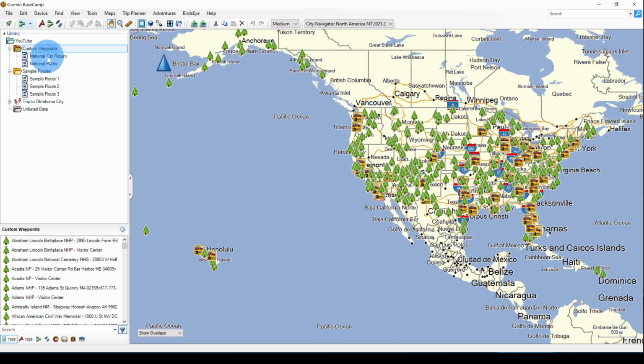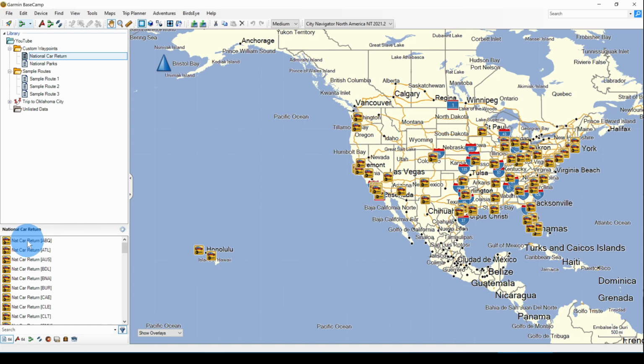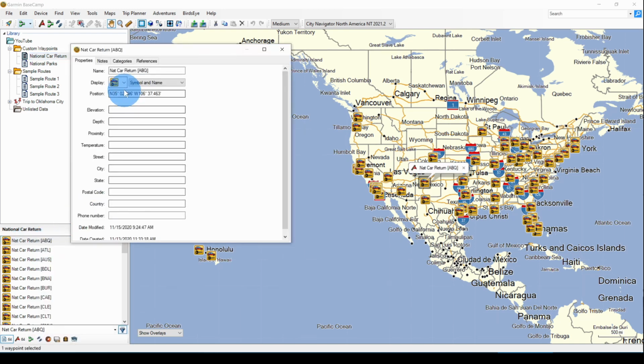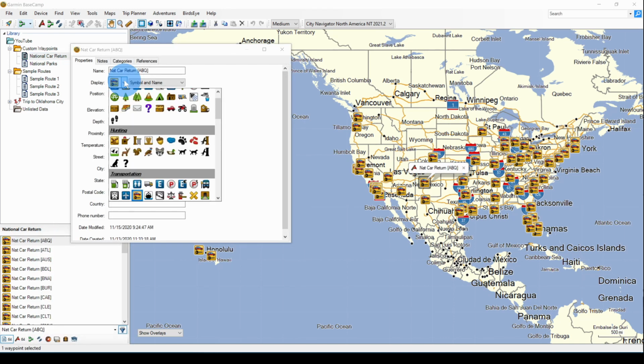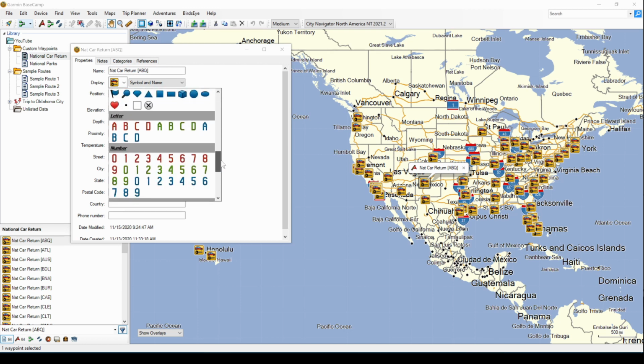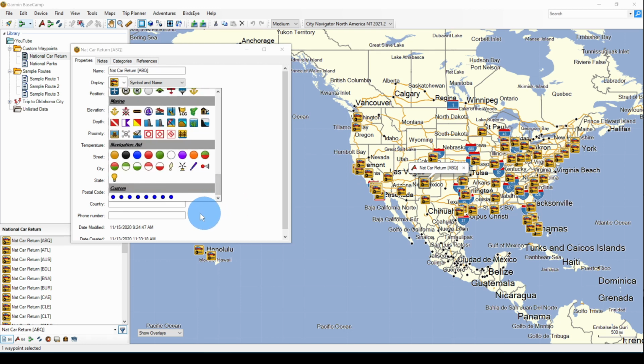Now, let's open one of those waypoints. Click the down arrow, as we did before. Scroll down to the bottom, and here you'll see a row of blue dots and the section called Custom. These are custom waypoint symbols that are included with the installation of BaseCamp.